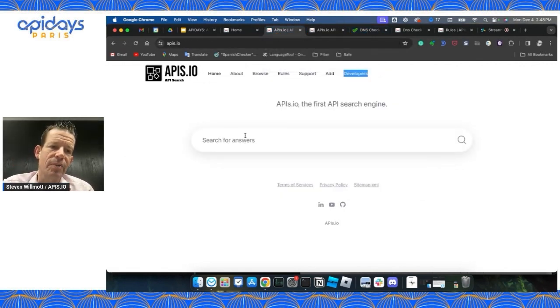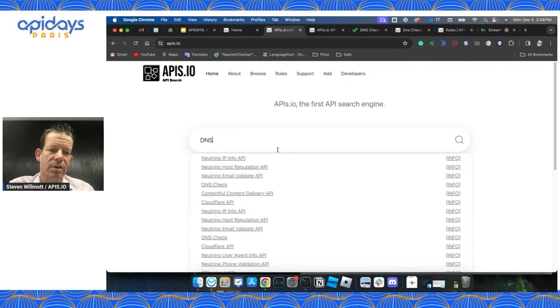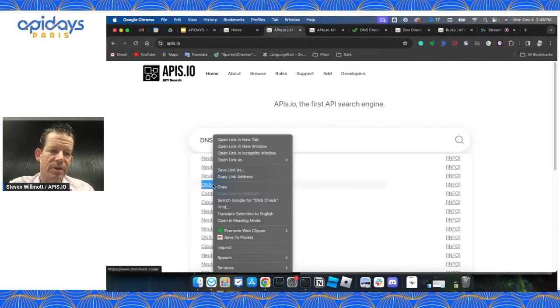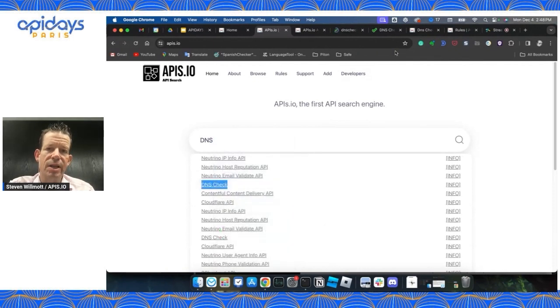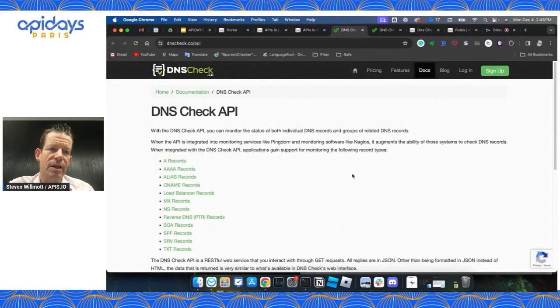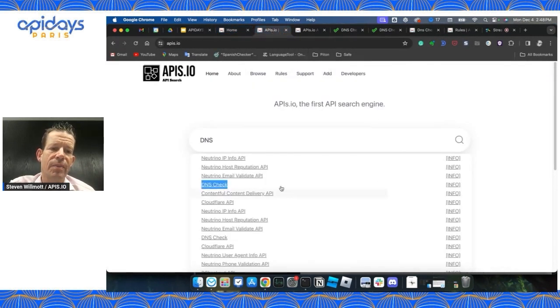So I'm going to give you an example. I had it already here. If I do DNS right now, you're able to search the whole database. So I find, for example, this DNS check, and take a look at that. And that goes straight to the API itself. So as an API owner, this is very much like just clicking on the blue link and going there from Google. But there's something else, which is this info tab here.